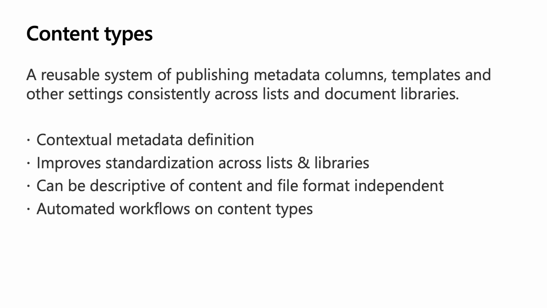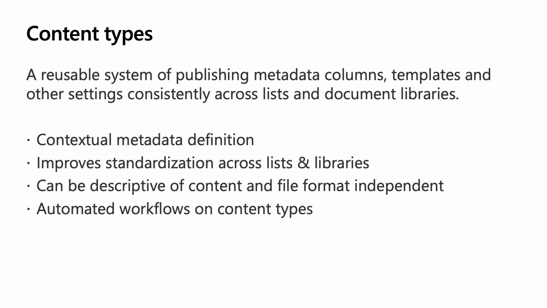Next, it improves standardization across lists and libraries. If you have content types that are relevant to broad sections of your organization, you can consider managing them via the content type hub. Doing so allows you to centrally define and manage them while publishing them so they are available to all your sites.